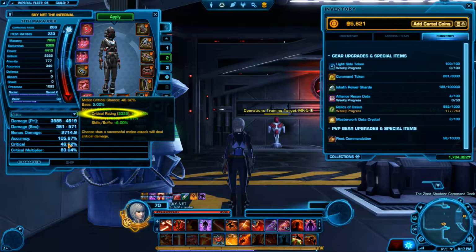After 2000 critical rating, there starts to be really sharp, what do they call it? DR, diminishing returns. So once you get past 2300, it starts to get really steep. So I didn't want to go too much above 2300. So as you can see there, that's after the bolster puts you right above 2300, which is a great spot to be in.